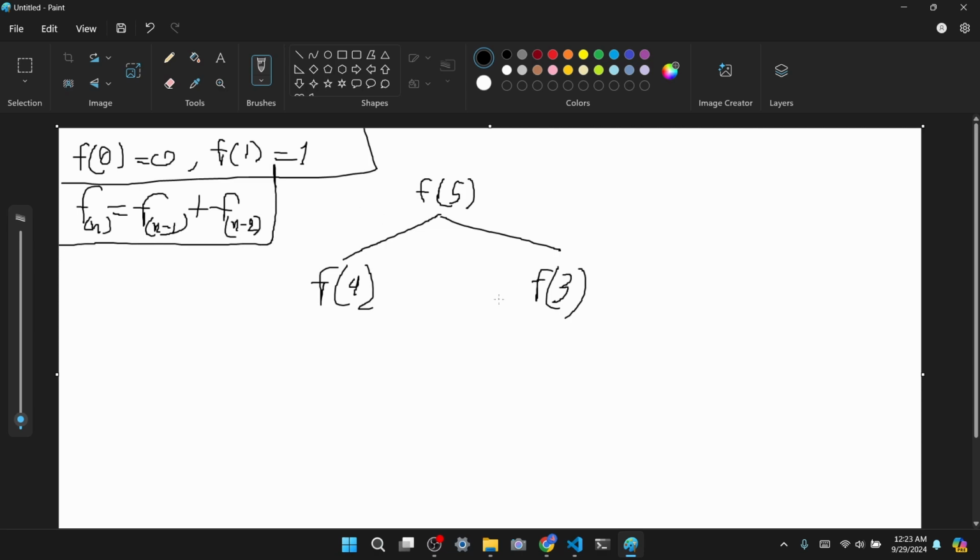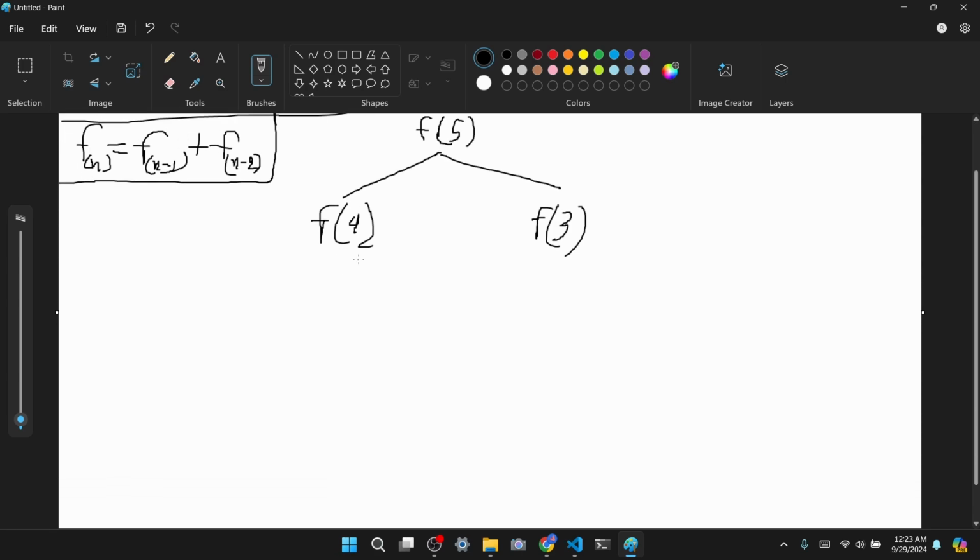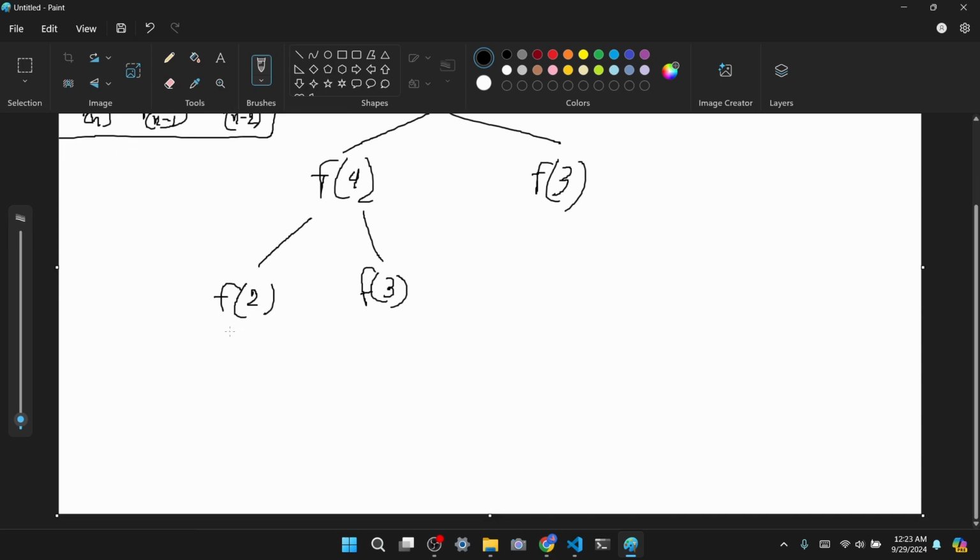Now, will it stop here? No, because this Fibonacci of 4 will again get split. We'll have Fibonacci of 3, which is 4 minus 1, and we'll have Fibonacci of 2 because 4 minus 2 is 2. Then Fibonacci of 2 will again get split.